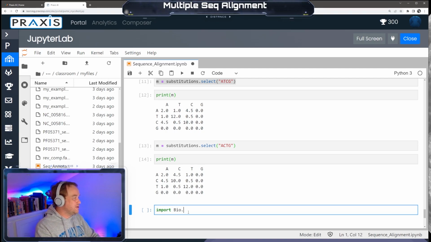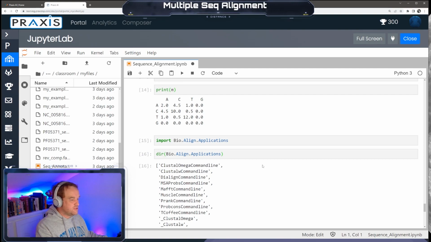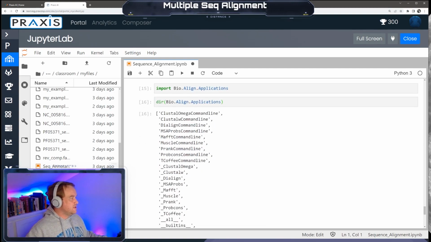Okay, let's move on. Bio.Align.Applications. All right, so let's dir Bio.Align.Applications. You can see that there are these algorithms out there for aligning sequences, for both pairwise alignment and multiple sequence alignments.